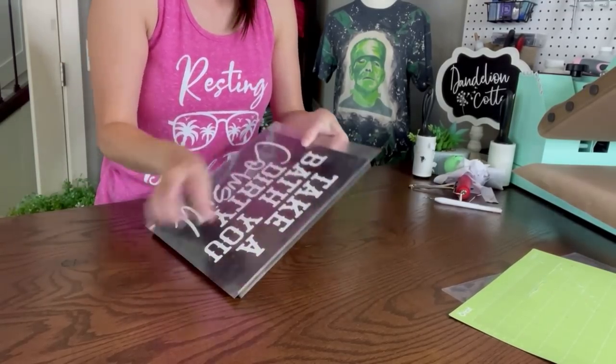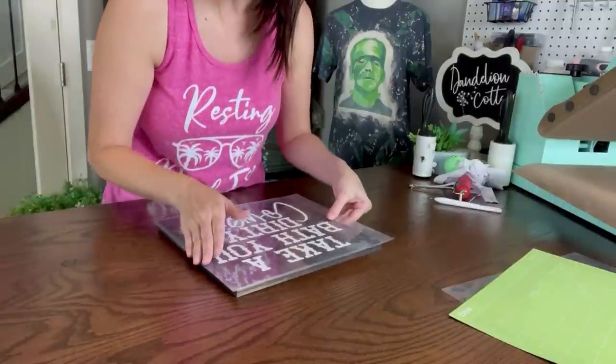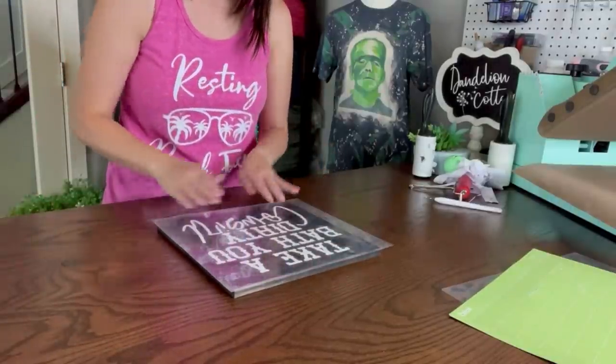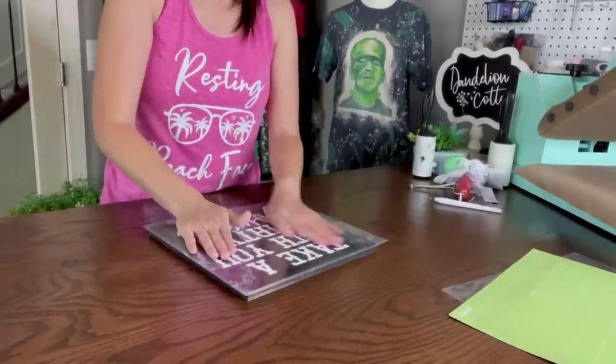Perfect. So again, I used that square that it slightly cut. I didn't completely cut all the way through. It just slightly cut to kind of give me an idea of what is center. So just a quick little tip and trick I do.